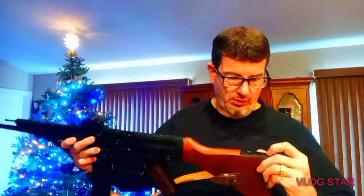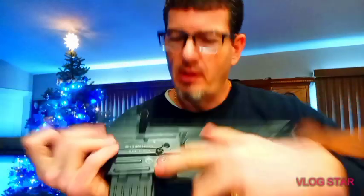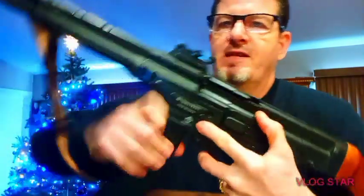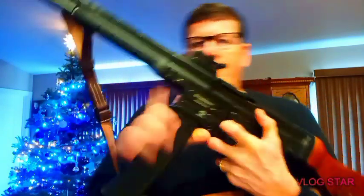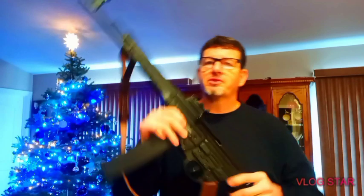I did promise this to my son. It does have the removable wood stock and the little kit storage here — I don't know what you put in there, but it's got it. It's true to spec. It's got all the original writing on it. Here's your release button for the clip — push that in and it pulls right out. Big heavy clips go in.